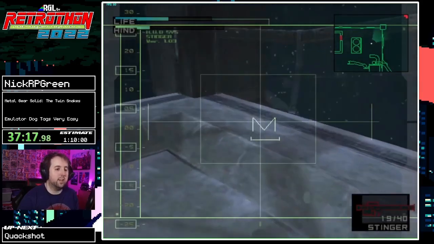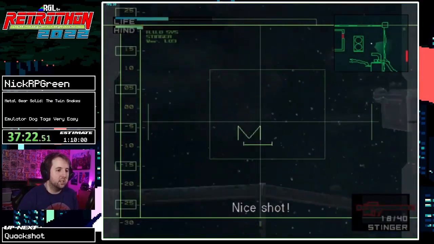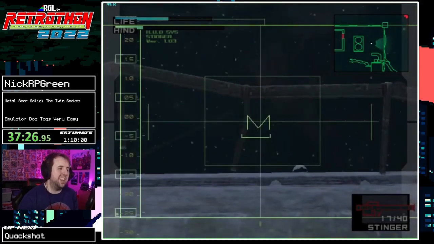1, 2, 3. He's already gone down. Okay, so now we're going to hide and seek, and this is the most annoying. Oh, he came up very, very quickly. 2, 3, 4, 5. Lock on, lock on, lock on. Nah, I didn't get the hit.